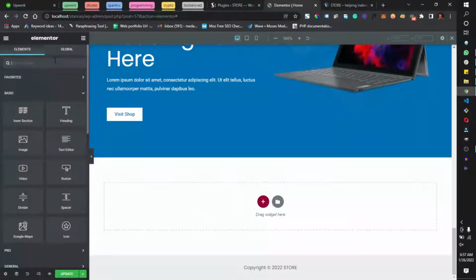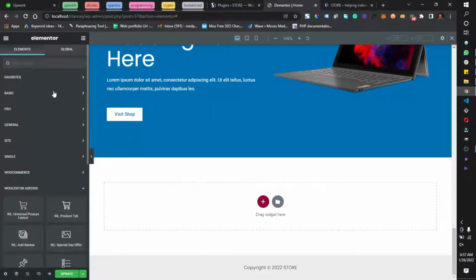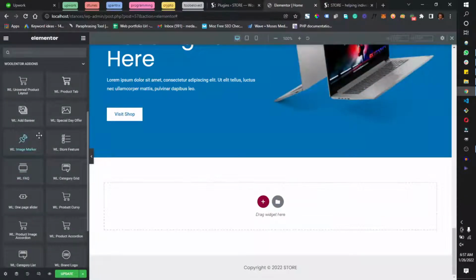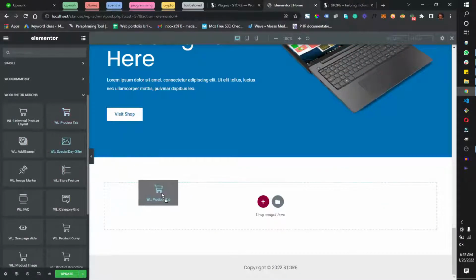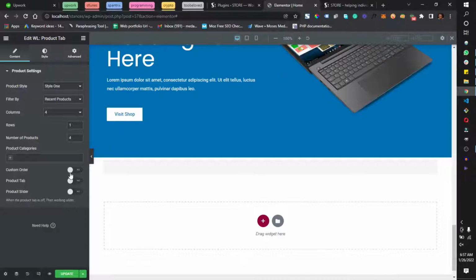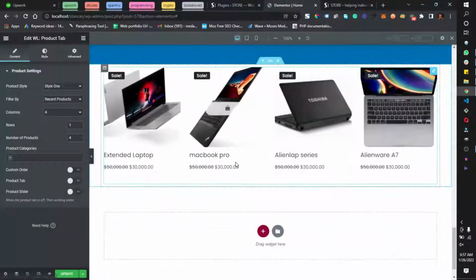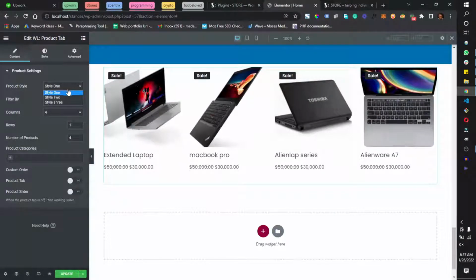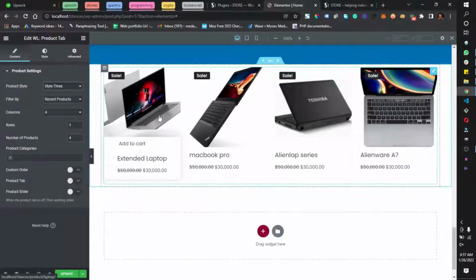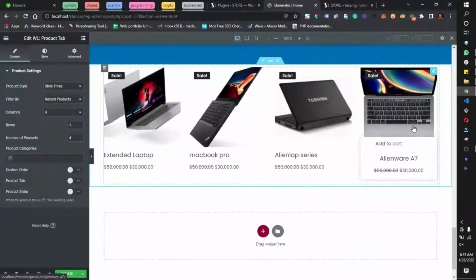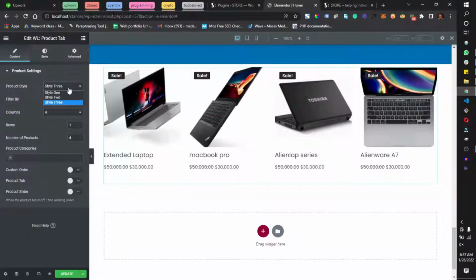So though there are a lot of other widgets you can work with for this particular plugin that we installed for Elementor, you can start to work with product tab. Let me just see what that looks like. We have accordion, product accordion, and stuff like that. You have this, as you can see. This is straightforward. Style 1, style 2. So you can just customize it as you wish. We have style 3. As you can see, pretty straightforward. So I think I'll just work with style 2.